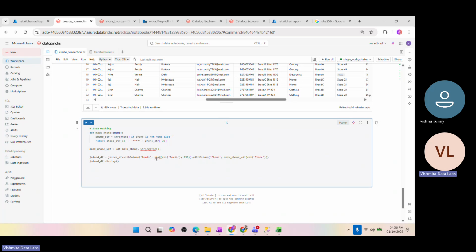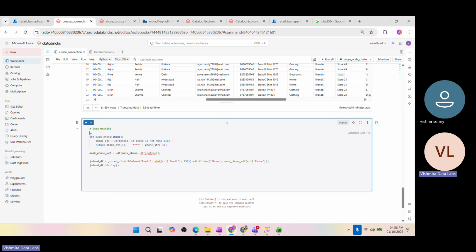Now as we are getting errors for SHA2 and string type, we need to import them. So we will import this. For SHA2, we can use SHA2 only. From pyspark.sql functions, SHA2, UDF also is needed. col definitely is needed. String type it is recommending, and this is correct. So SHA2 and UDF we need to import. For every column you need to use this col method, and string type because this is my string type. This is needed. Let's run this and we'll see.